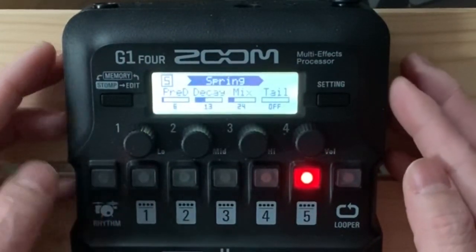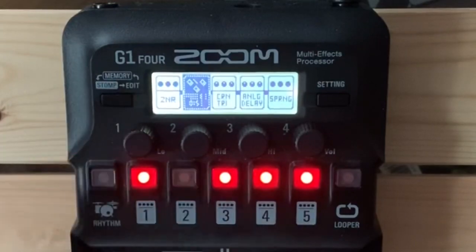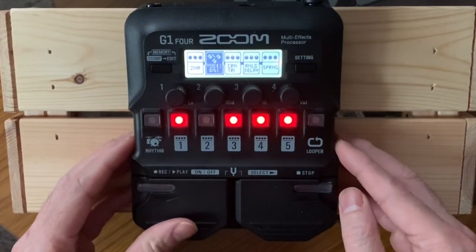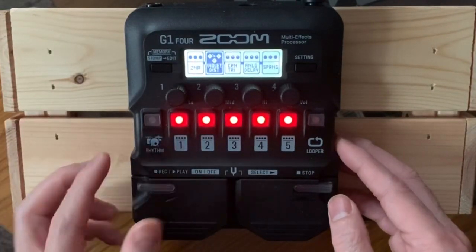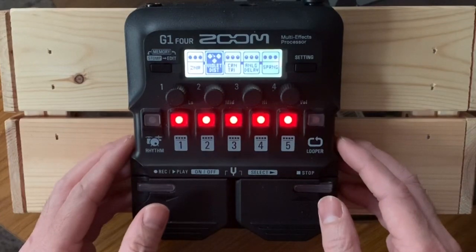24, tail off. And then as usual, I always select the stomp option so that I can just turn on and off the distortion. Alright, so clean tone, I turn this off, it's like that, and then press on it again to turn it on for the lead bit or the distorted sound.